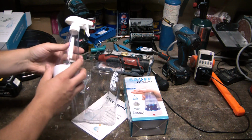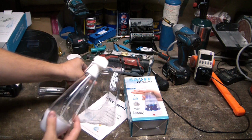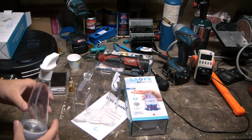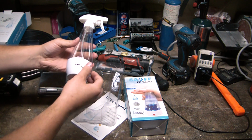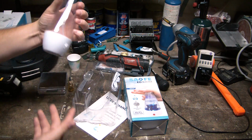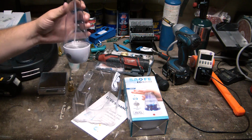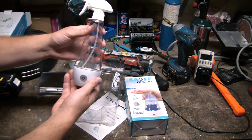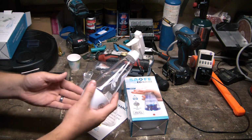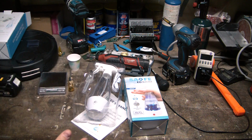The sanitizing spray bottles, you fill this up with water to the 300 milliliter mark, add a scoop of salt, about 10 grams or so. I'm actually going to weigh that out to see how much they have you put in. Plug it in, hit the button, and it goes on for some set amount of time, and apparently actually produces a weak bleach solution, because you're electrolyzing sodium chloride solution and you're going to get NaOCl, which is bleach. So pretty awesome little product.